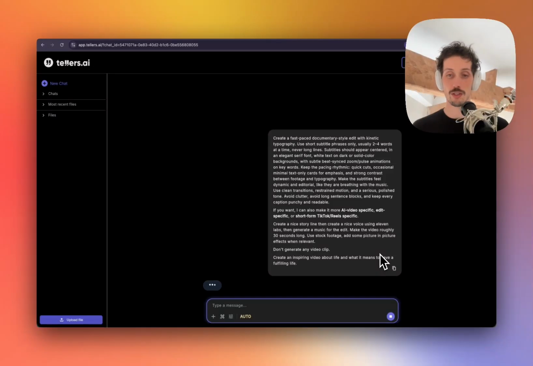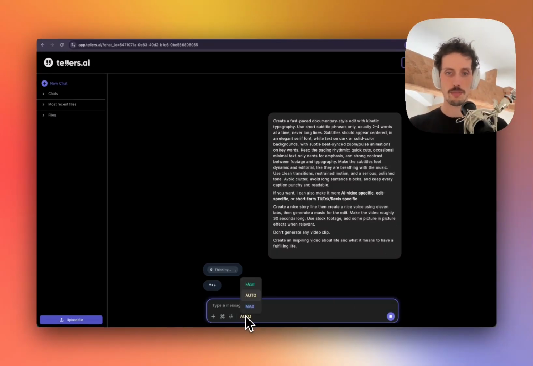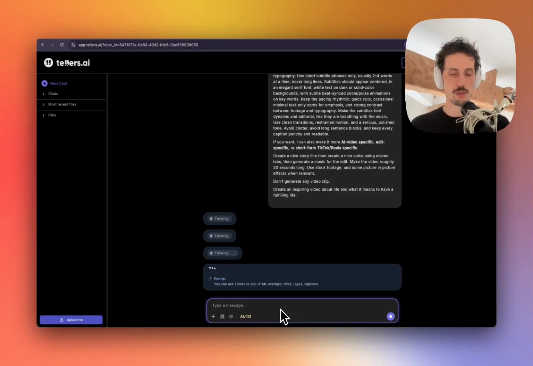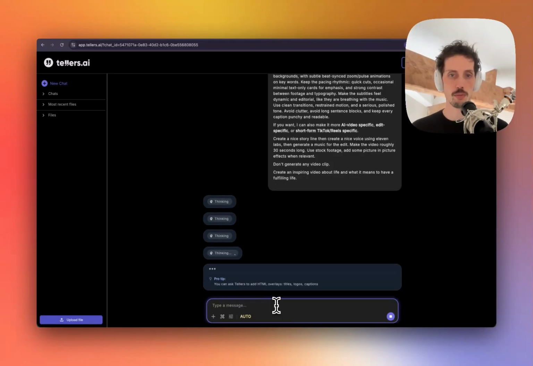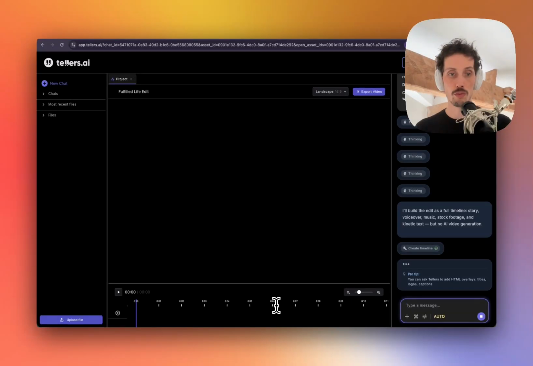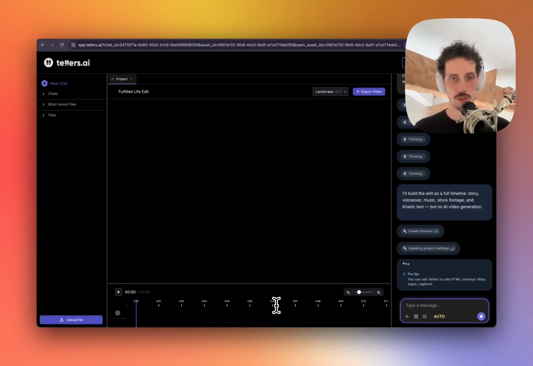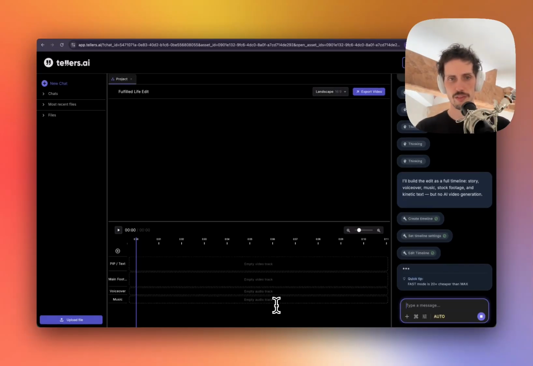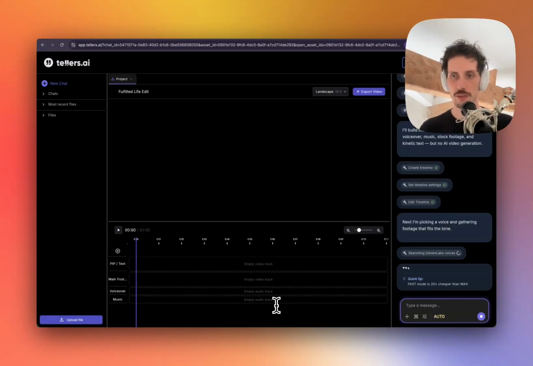So, yeah, okay. So actually we should have used the max mode, so we could just start it again with the max mode. So max is the most intelligent mode. Here we are using the auto one, which is the middle intelligence. Fast, super fast, but it's mostly for single instructions. So remove a clip or extend all the clips by 10 seconds, stuff that is very simple. You can use max, or if you want to generate videos or photos, you can use the fast mode. So it's obviously cheaper and faster.